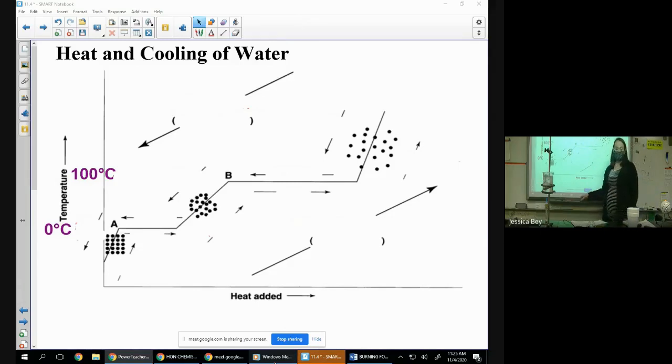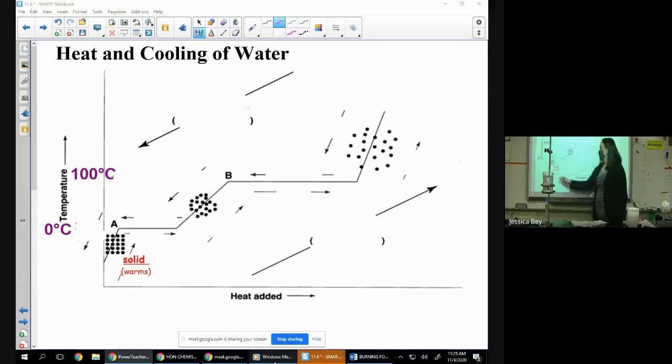So when we are below 0, water is a solid, and it can warm and cool. That's why the line is at an angle. Okay, it can warm and cool. But once it hits 0, and this is extremely important for next week, that's why I'm hammering this real hard, it will stop changing temperature. It will start changing phase, and it will melt. It will stay at 0 the entire time it melts until it's now liquid at 0.